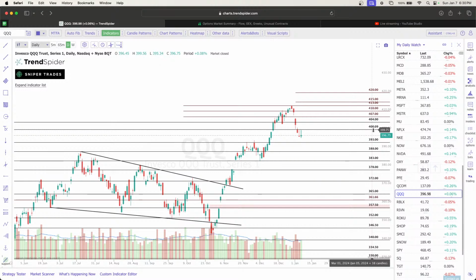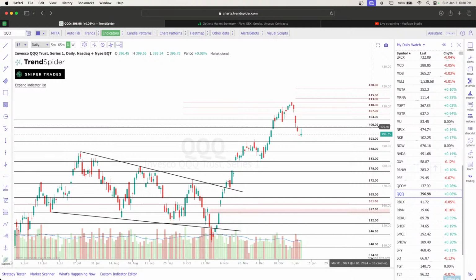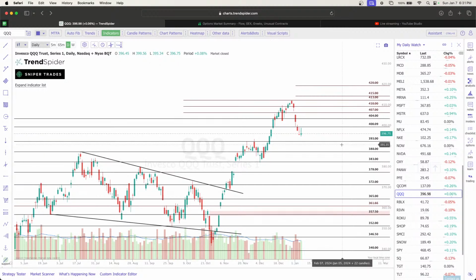I did see quite a bit of put selling on QQQ for 390 and 393, 390 and 385s for the next 2 weeks, especially into OPEX, which is 119. So yeah, we'll see what happens there, but 400 is what you want to break above, and we can easily see 404 then on the same day for QQQ. So 400 to the upside with a target of 404 this week, and a 393 break for a target of 390 and 388 to the downside here on QQQ, if you want to play to the downside.